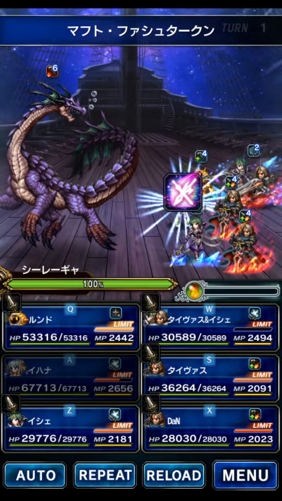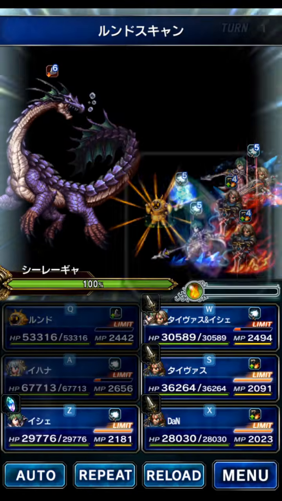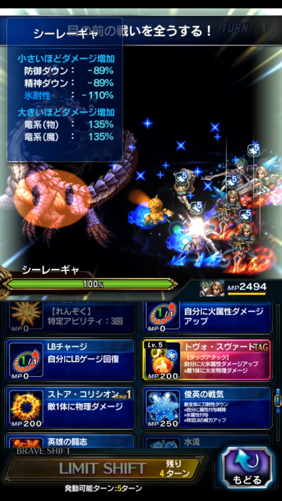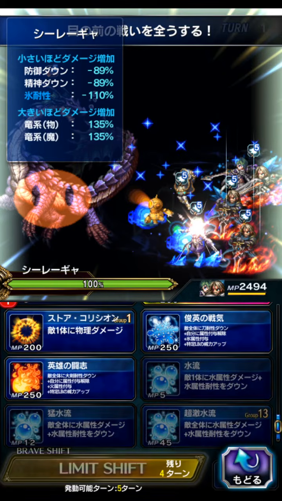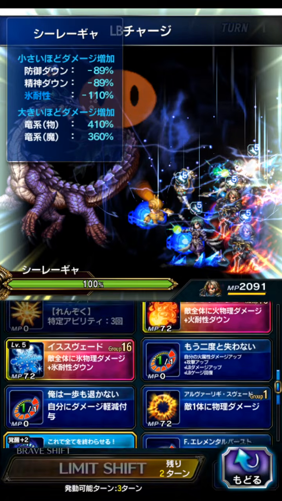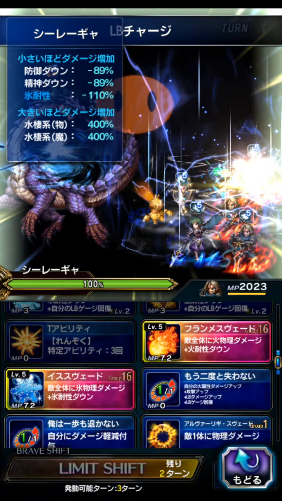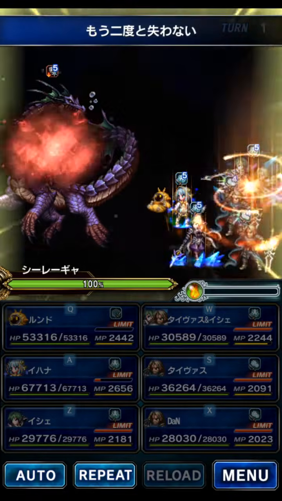So we're going to use Ihana for the LB, Runda for the LB. Yish will do a big break. We'll have Tyvis and Yish do LB, mod, that, and this. And then we're going to have the Tyvises Fire Amp and Double Chain on this turn. Alright.